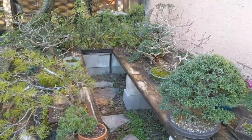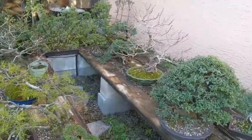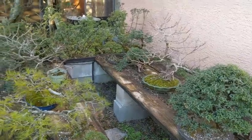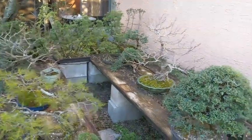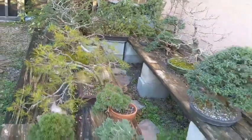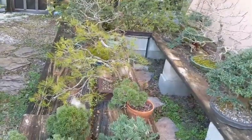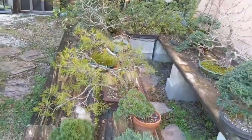It's a bit of work, and I've done it in the past and then stopped doing it when I didn't need to. But I might need to be getting back to that because of money. Unless I start selling some art, which would be great, then I can afford to put more money back into the bonsai. There's the spruce pine forest you saw in my last video.